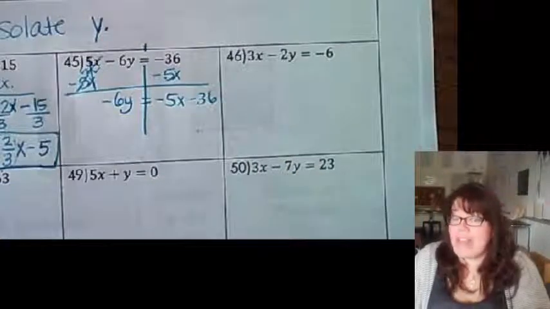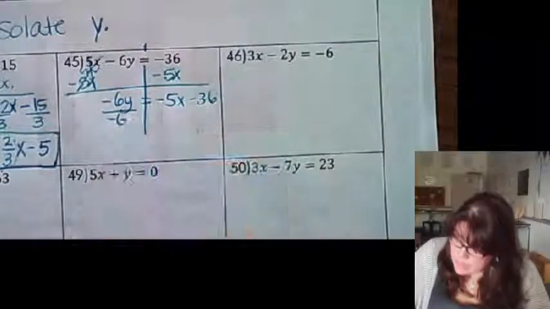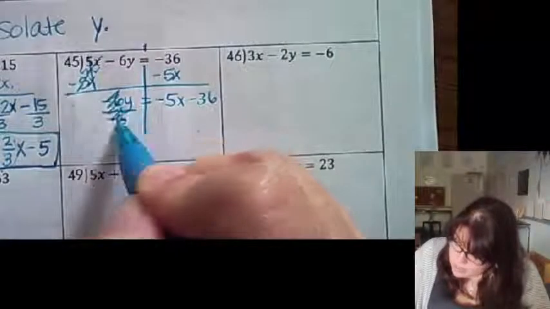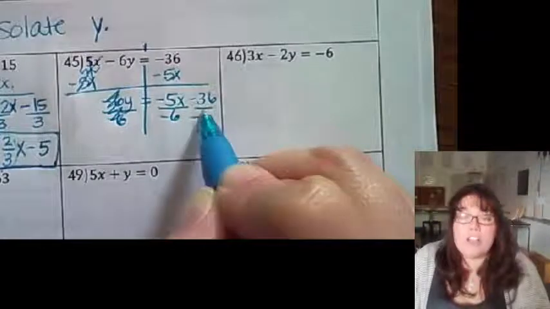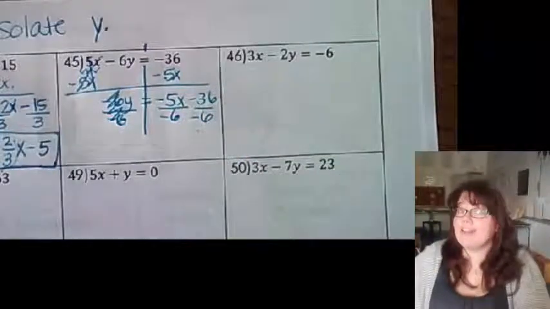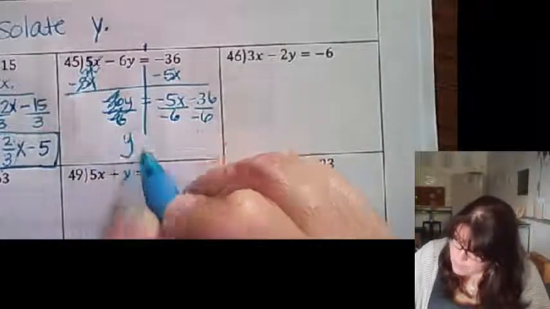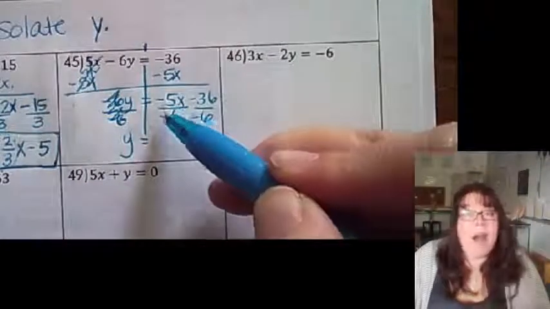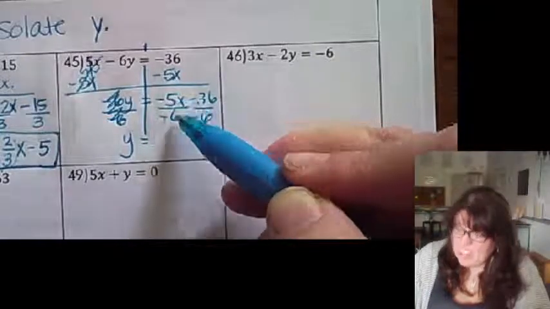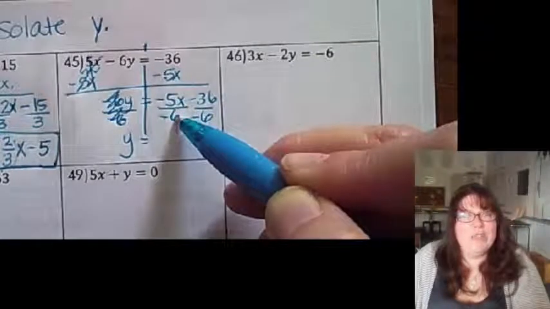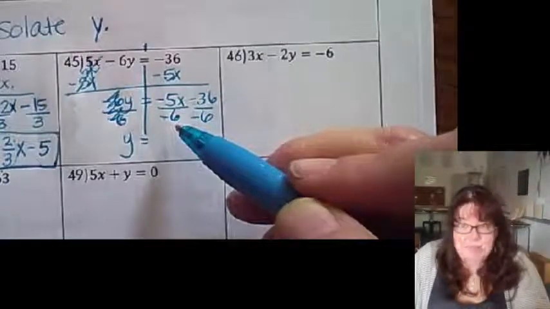Next, we're going to divide to get y all alone. Divide by negative 6. Here, it'll cancel. Then here, divide by negative 6, divide by negative 6, because we're going to take it one term at a time. So on the left, it canceled, leaving us with y. Negative divided by a negative is a positive, so I don't have to write my sign symbol here. And then 5 divided by 6. Well, I can't do 5 divided by 6. I would get a decimal. So just leave it as a fraction.